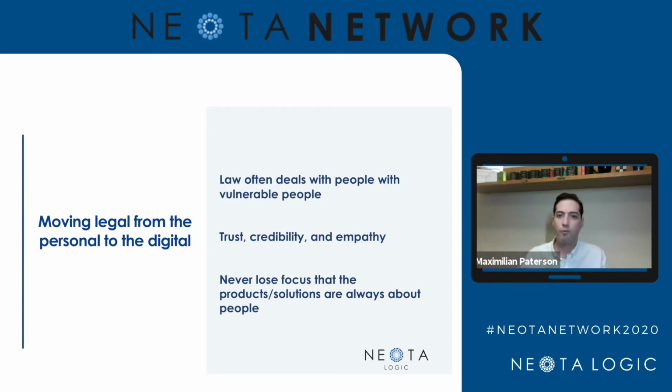So first and foremost is that the law often deals with vulnerable people in unique situations, more so for externally facing use cases, externally facing automation. It's really important to keep that in mind. Even some of the internal ones, when people come into the legal department or they're engaging with their lawyer, or internally you're trying to pass things, always remember that there's a person either kicking off the process, working in between the process, or going to be the end result or at the end of the process.